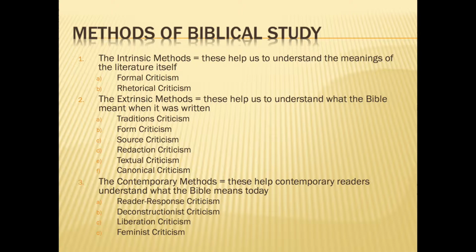The methods of biblical study could be divided into three main categories. Each of the methods will be defined a little bit later. The first area is the intrinsic methods. These help us to understand the meanings of the literature itself. So it's like studying English literature, looking at the forms, looking at how the author uses language to express and to bring out a theme. The second grouping is the extrinsic methods, and these help us to understand what the Bible meant when it was written. So this looks externally at all of the different elements, contexts from which the Bible was written.